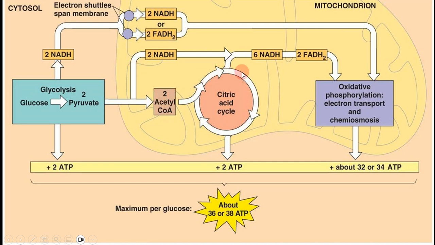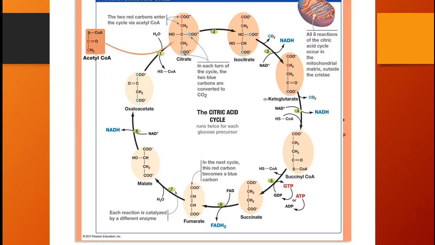The citric acid cycle is going to break up the carbons. So notice 2 ATP come out here, 2 ATP come out here. Then as they're flying through these little tunnels for the electrons to go through this electron transport system, look how many ATPs come out. Wow, it depends on who you look at, but it's about 36 to 38. I think generally we say it's 36. We're going to watch a video on this in just a minute.